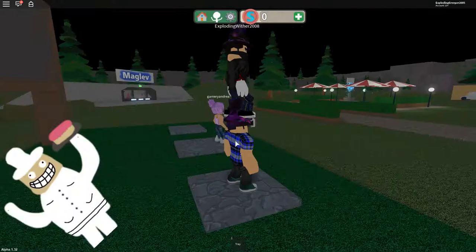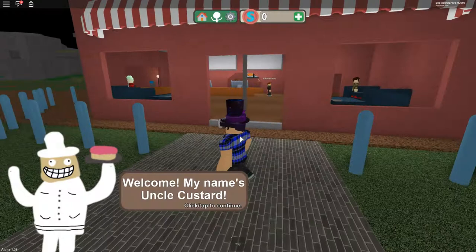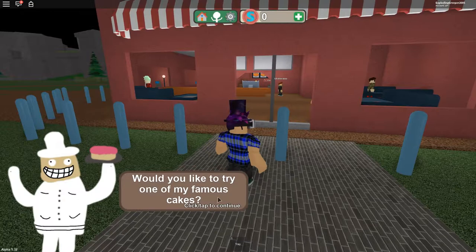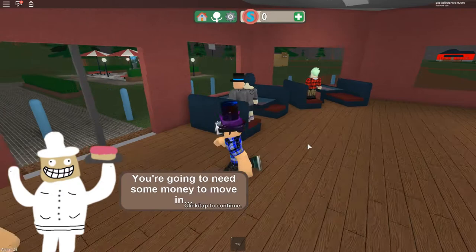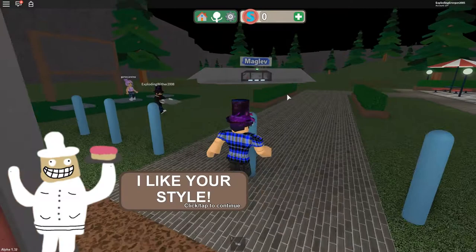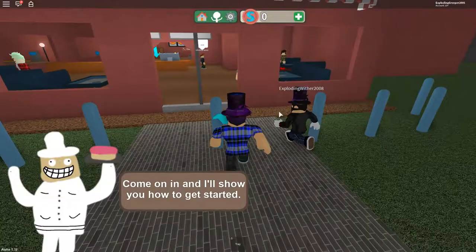Alright. What's our tray? Hi, Uncle Custard. How are you? Would you like to try one of my famous cakes? Okay. Oh, my mistake. You must be the new person in town. Yeah. Alright. Sure, you're going to need some money to move in. What? You think it's got... Okay, I like your style. You're hired. I never asked you to... Okay, never mind.